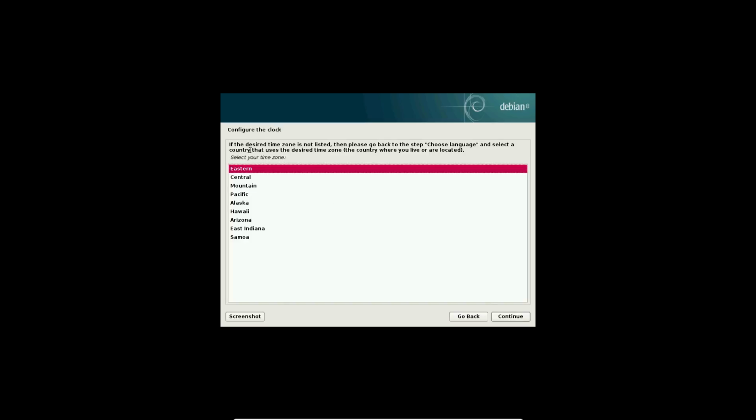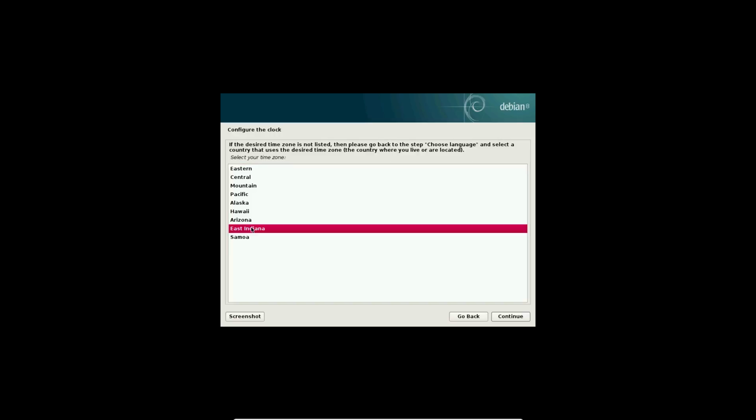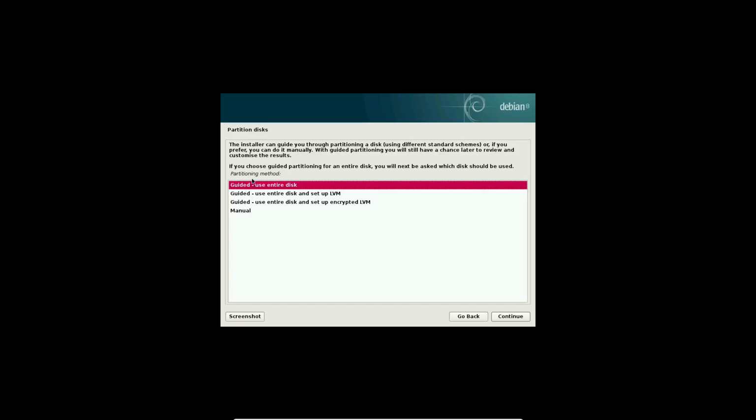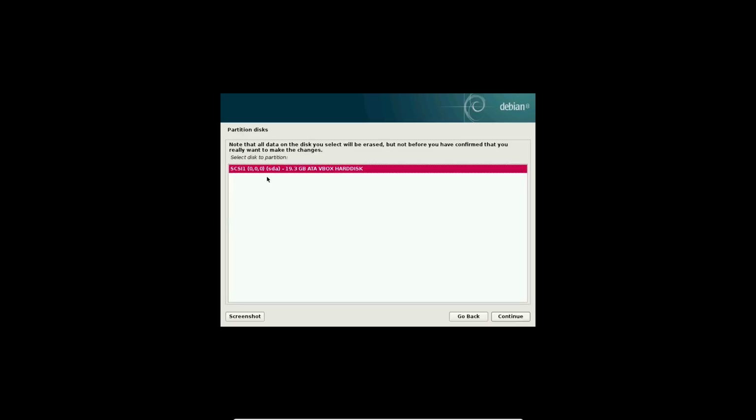And the clock, so your time zone, I'm going to say East Indiana. And I'm going to use the entire disk, which is the entire virtual disk that we created. So I'm just going to continue. Of course it's the same as the Linux Mint one, but it's not overwriting it.